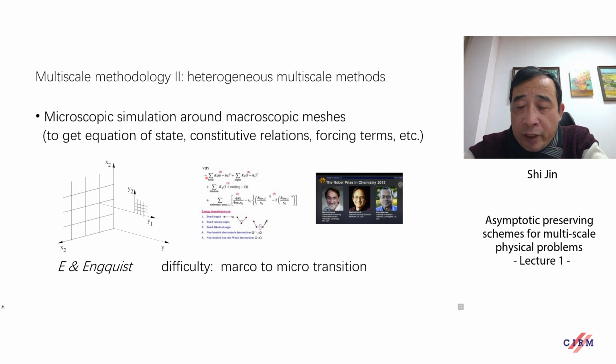Then once you have this V, you take minus gradient V, that gives you F, then you solve the Newton equation. So these are all types of so-called heterogeneous multiscale methods. Locally, you solve microscopic models. But again, the difficulty is that, for example here, if you only know the average macroscopic value, how do you solve this kinetic equation? You need boundary conditions. So you need to go from macroscopic to microscopic transition, which is the bottleneck of this kind of method. In some special situations, you can pass from macro to micro, but in general, this is very difficult to do.